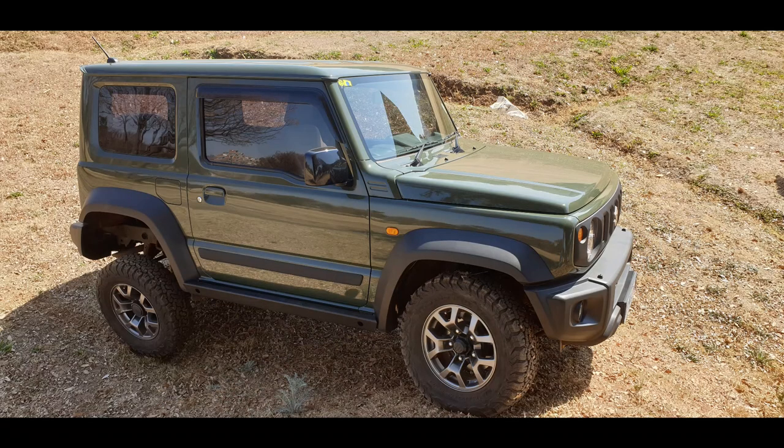Another thing we need to look at is, do you get different rated coils on the Dassault suspension? Because I know on the OME and the Tough Dog suspension you get three choices. So just the normal load, medium load and heavy load coils that you get. With mine I got the normal load. I'm not expecting to overload it with rooftop tents, aftermarket bumpers, huge packing systems and that. So I'm trying to get away with the normal load suspension on the Tough Dog.